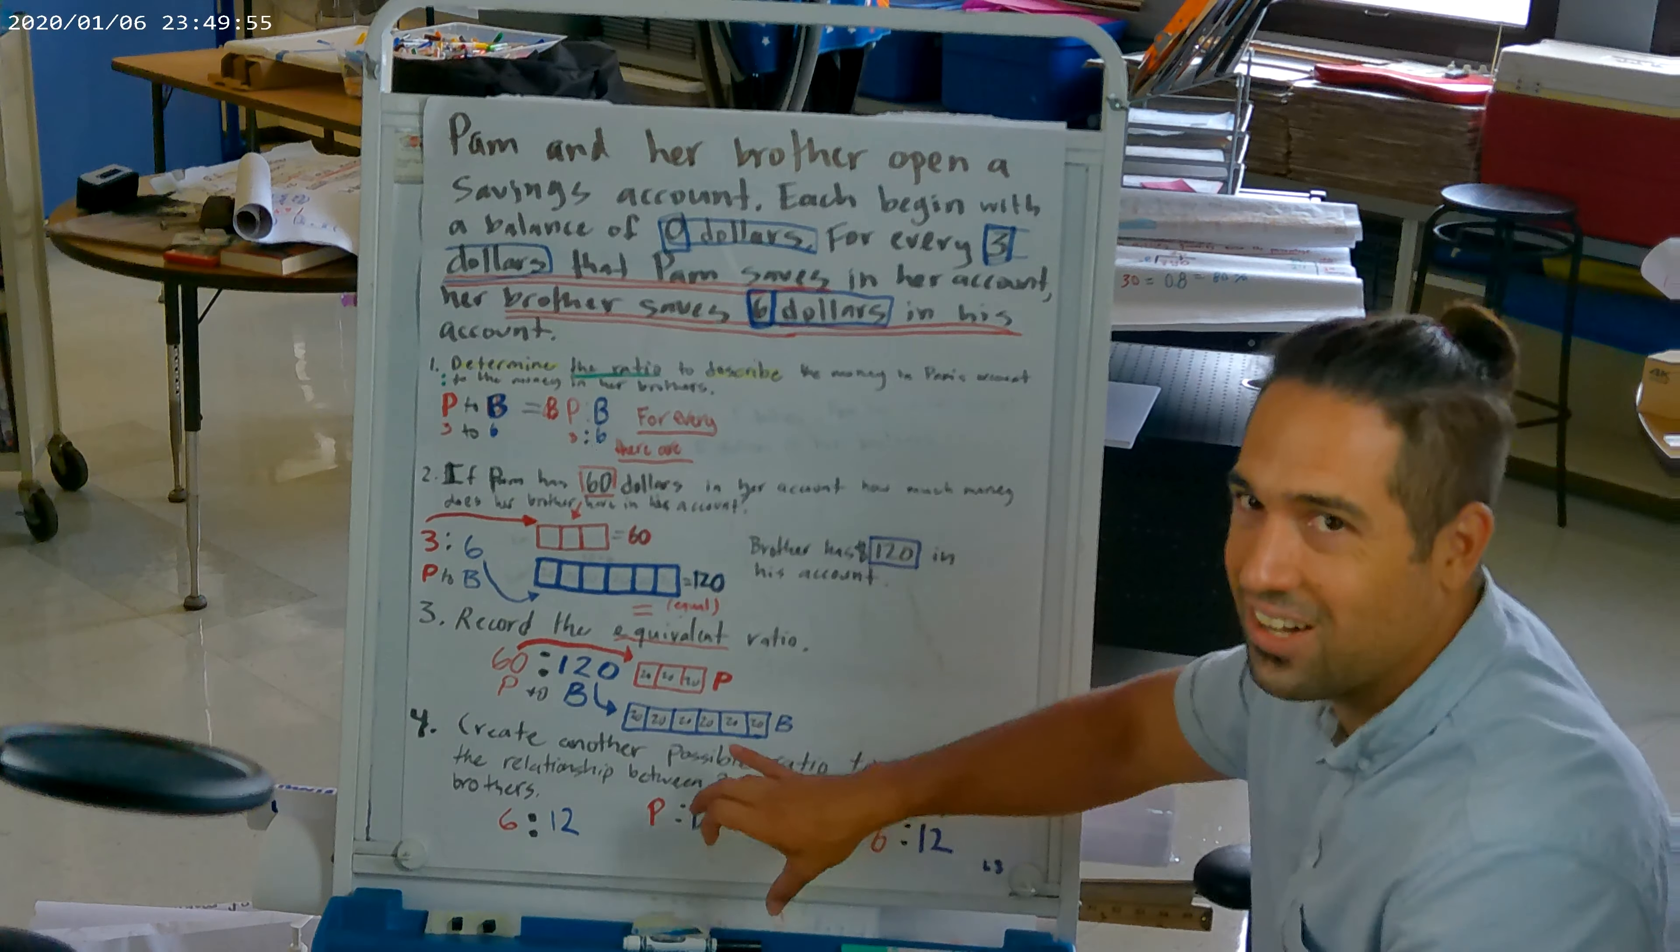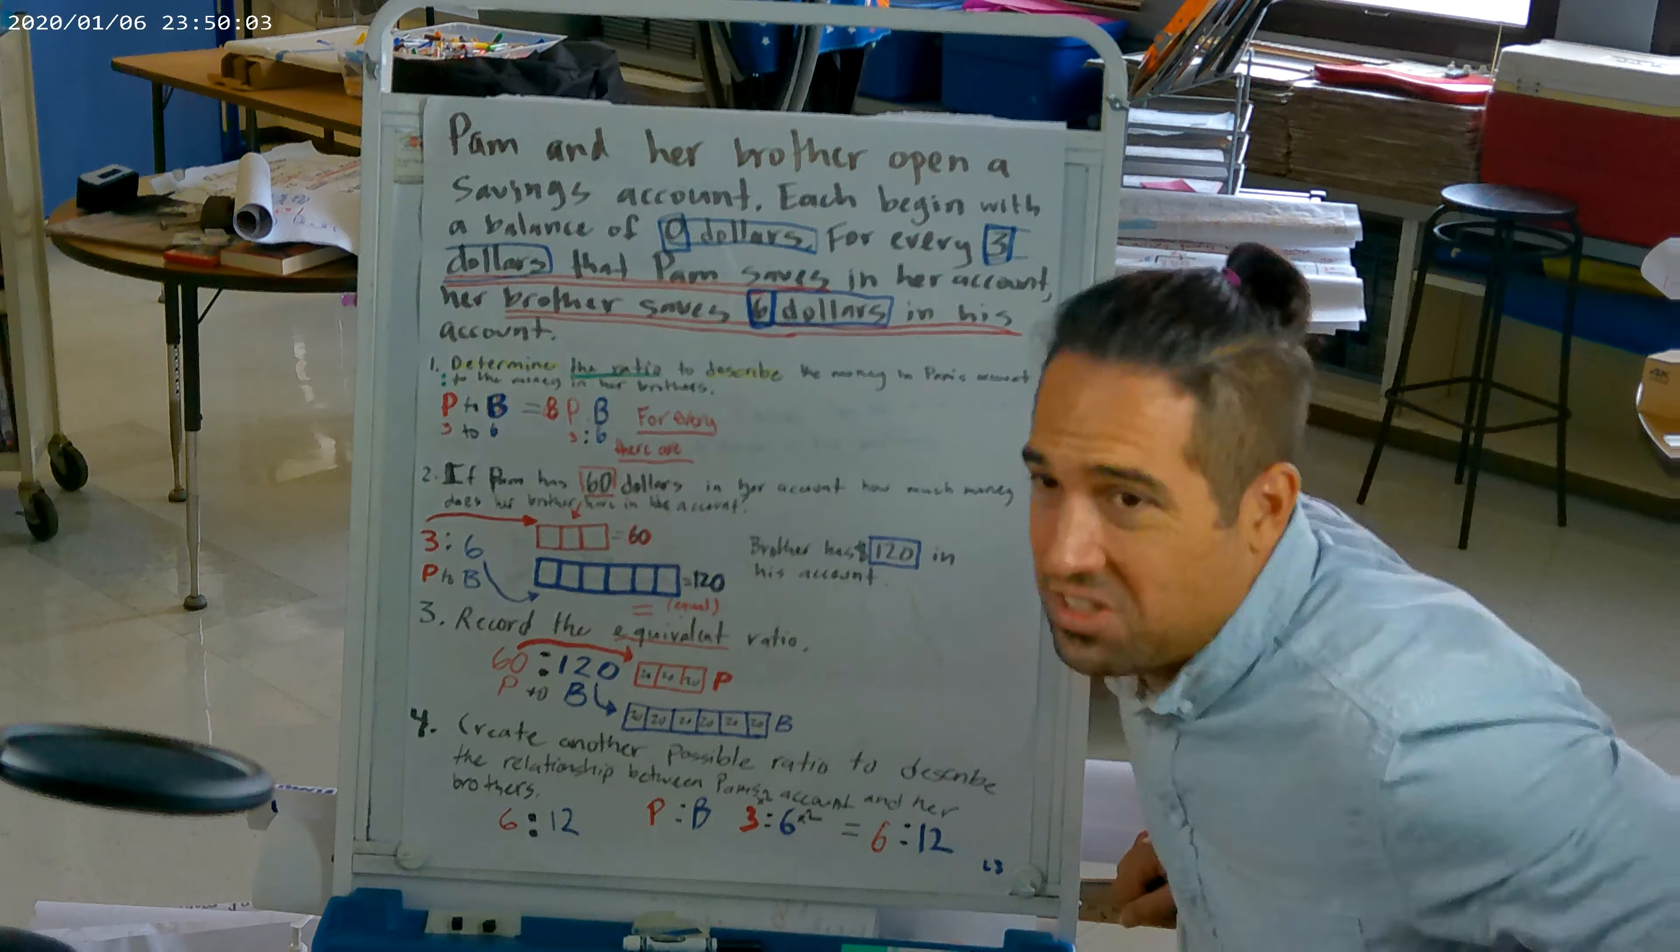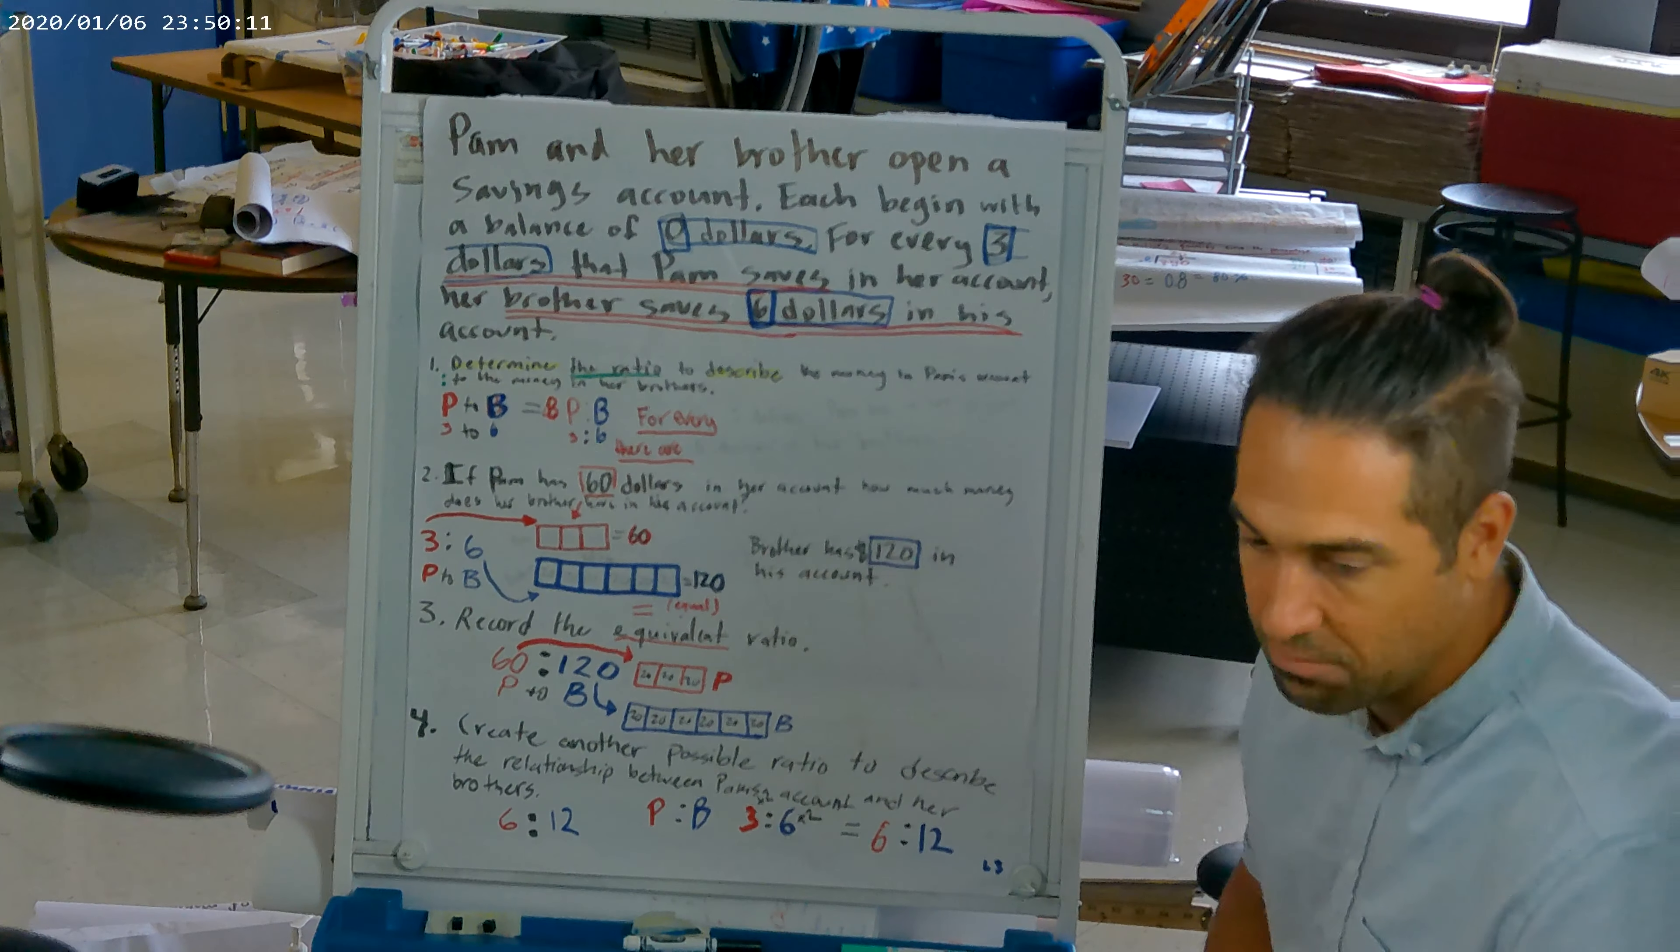Just because you get 60 on something and you can move forward doesn't mean you want to keep the score of 60. 60 is a D, it's very close to an F. So don't just say, oh man, I passed with a D, I'm good. Because that will bring down your average.